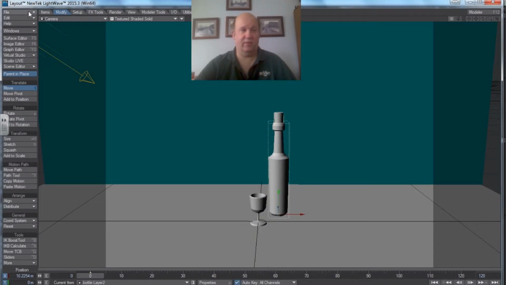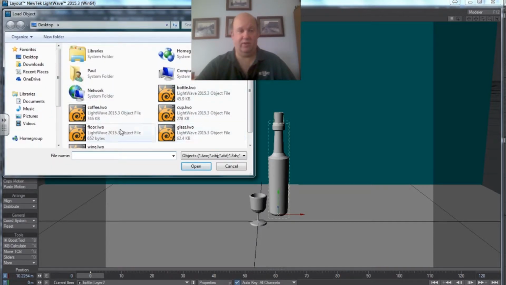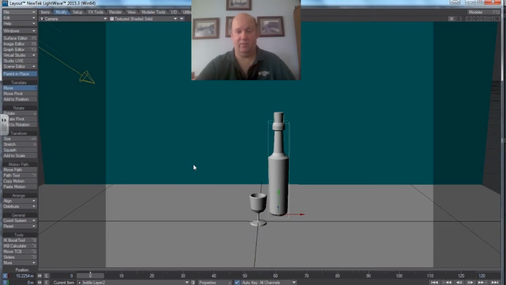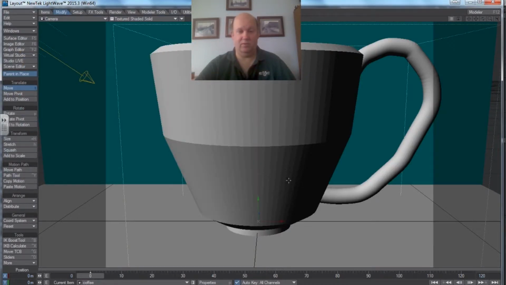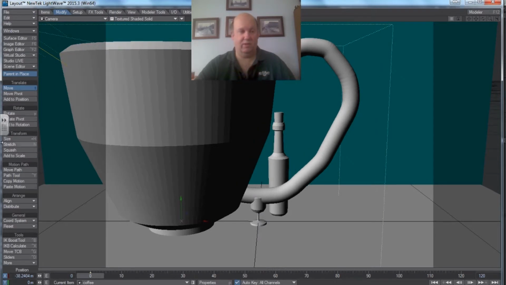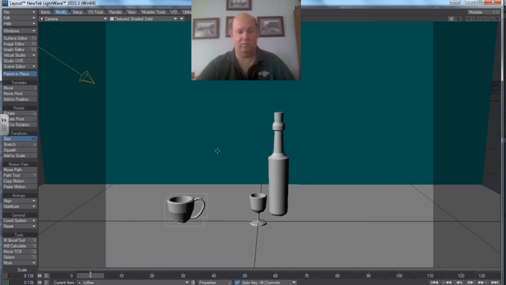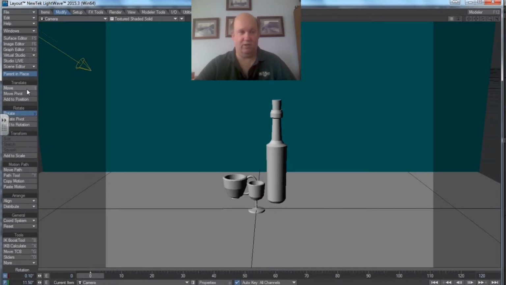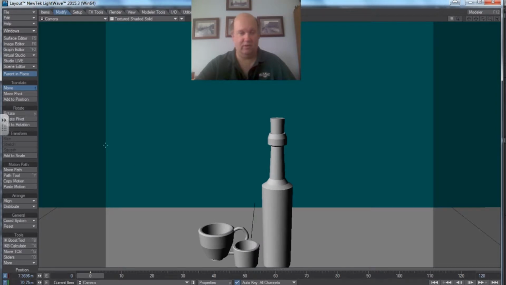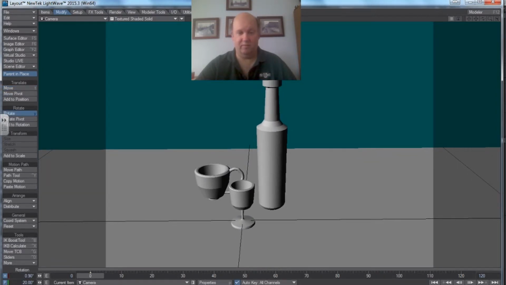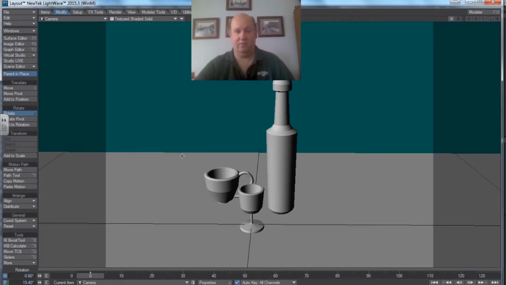And then finally, I'm going to load the cup, which is called coffee. There's coffee, and that's really big. So we're going to move this over here, let's say, and make it smaller, and move that back, let's say like that. And lastly, we're going to go to camera, move the camera in a little bit more and rotate it down slightly so that we see our scene.